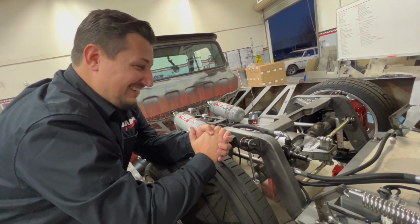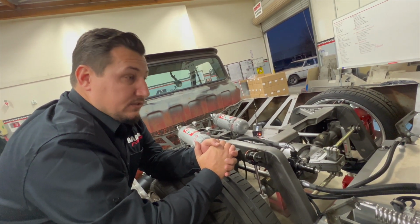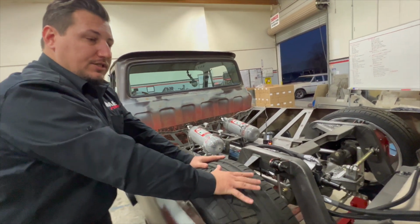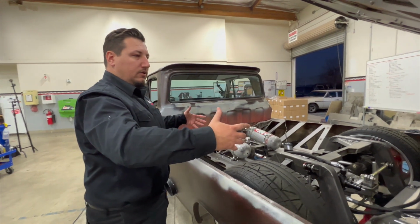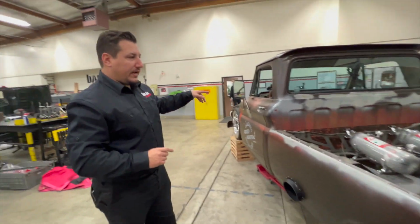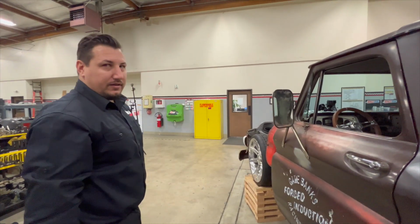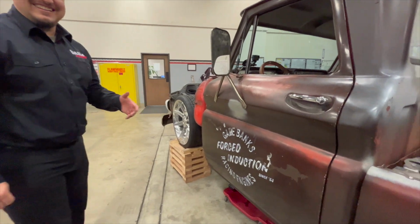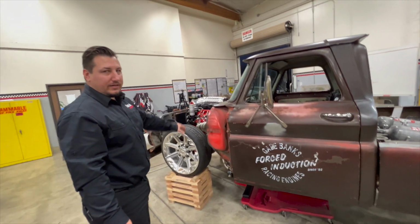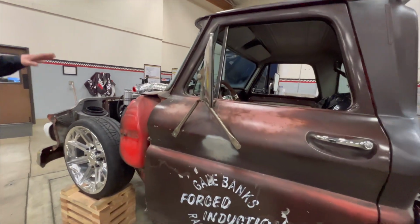So we're going to take that to Pikes Peak, going after the diesel truck record on the hill. This truck was like the test mule, the vessel to develop the stage one crate engine that we've got in the front. And the Pikes Peak truck is going to be the vessel to develop stage three, and four and five. That truck will have a super turbo L5P Duramax in it. If this is ridiculous, that will be ridiculouser.